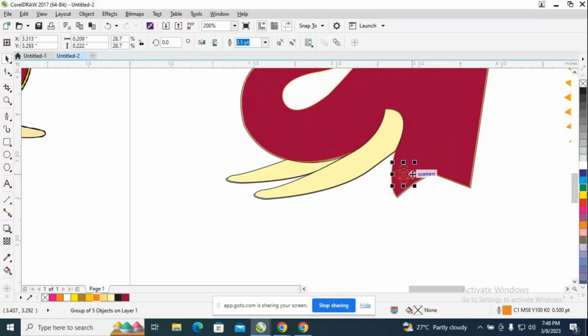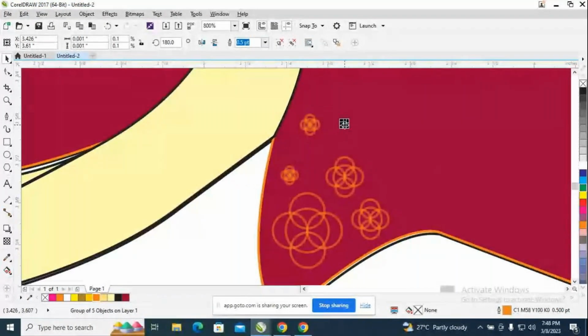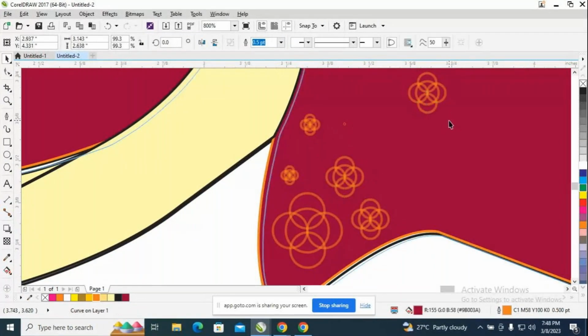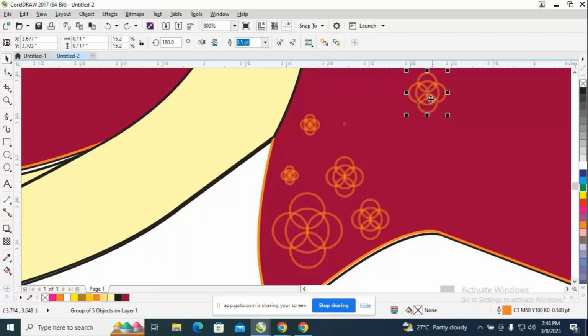I'm going to pick the tool and duplicate it, decrease the size, put this here, Control D. That's how we have to do it for the full elephant. You have to arrange it properly.